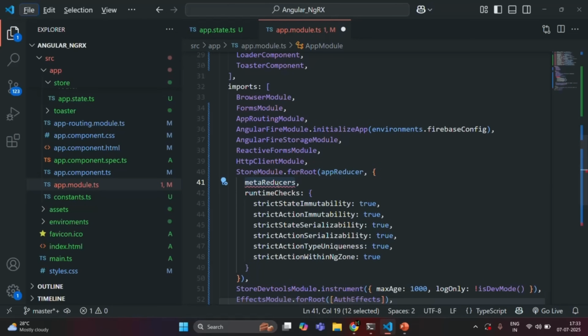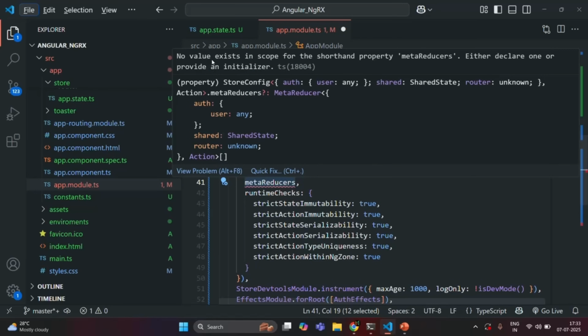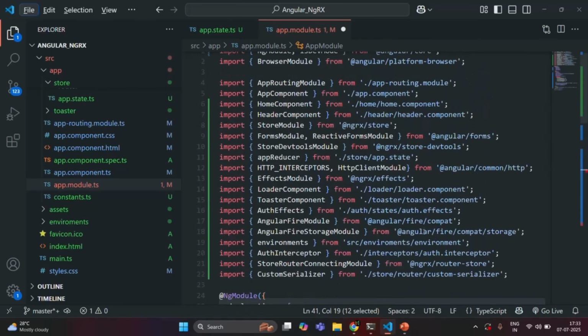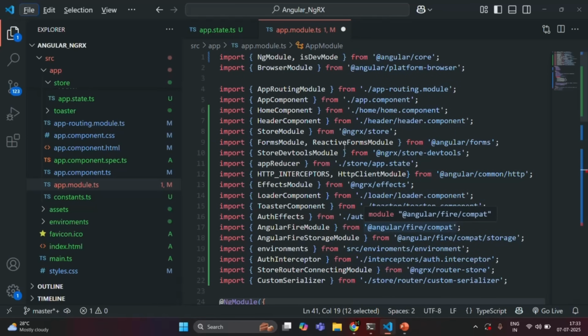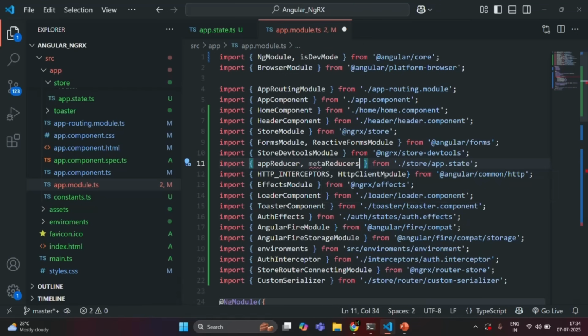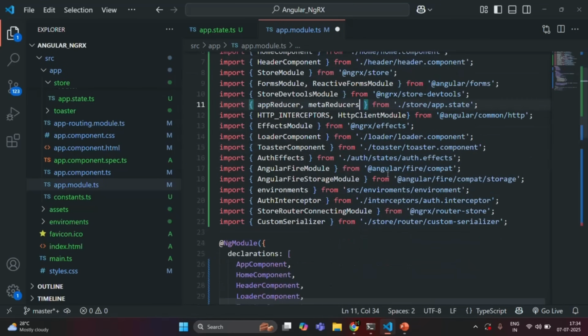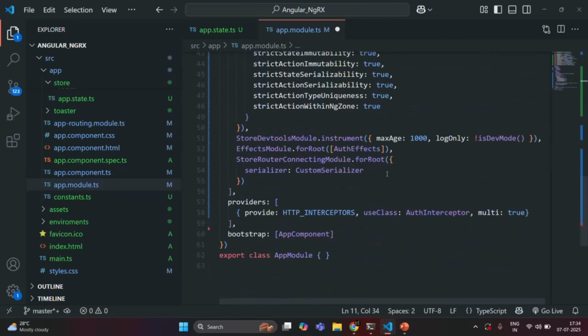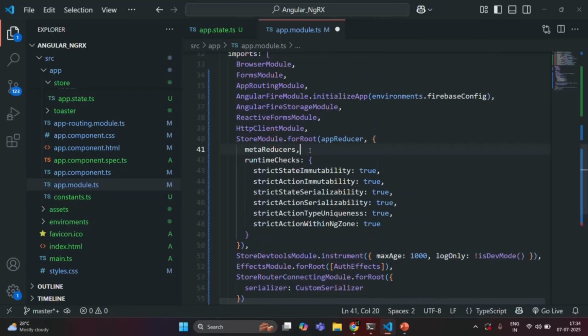Okay, I can see we have an error and it says no value exists in the scope for meta-reducer. Let's scroll up and see if meta-reducer is being imported or not. Here we have imported app.reducer. In the same way, I also want to import meta-reducers. All right, with this, the error is gone and meta-reducer has been added here.